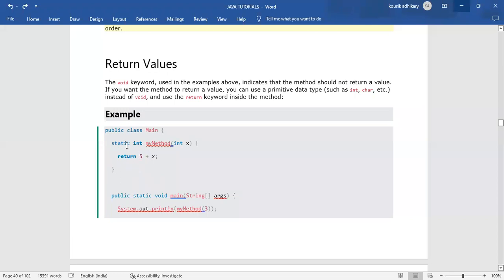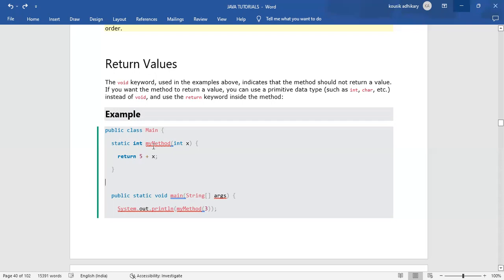Now, after creating the method with an integer return type and using the return keyword, we are returning 5 plus the value of x. Now we have to call that particular method. Until and unless we call that method, we can't get any kind of output from it.